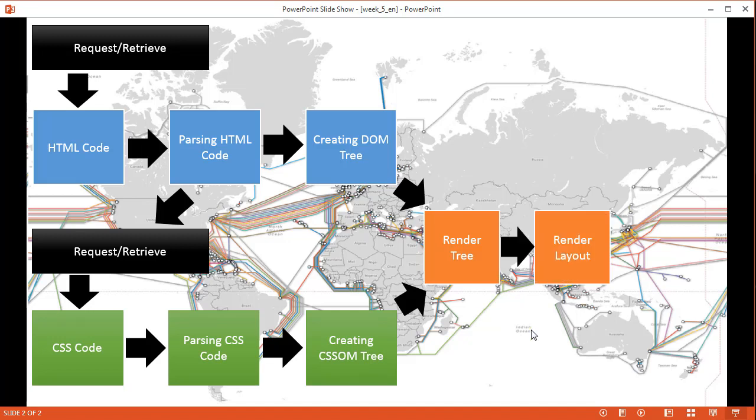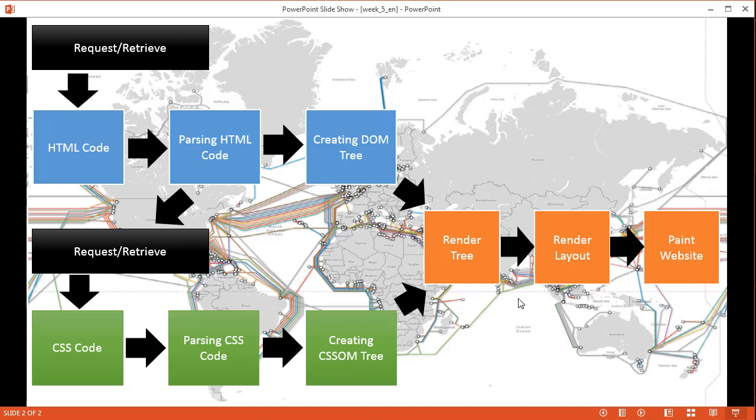Combining that code and then ultimately out of that combined tree getting to the website, displaying it, rendering the website, displaying or painting it, rendering, whichever word we prefer. And that part of the browser here is the rendering browser engine. And that is the difficult part of the browser. An HTML parser is also built, as we have seen now, into screen readers, and also search engine robots have an HTML parser built in.